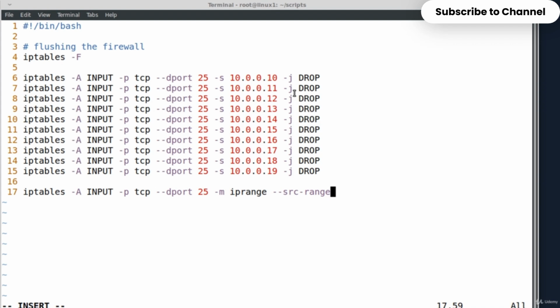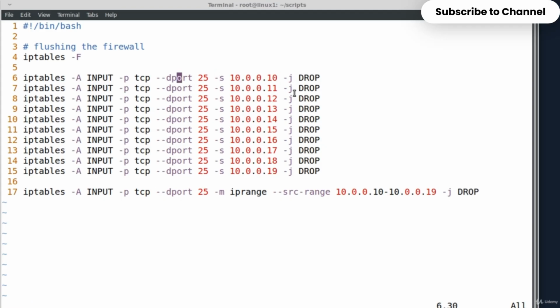I'm matching by source IP address and the range 10.0.0.10, the first IP address, a minus sign, and the last IP address 10.0.0.19 and -j DROP.